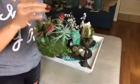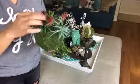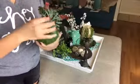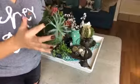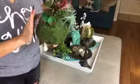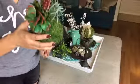Go ahead and get you some succulents. These get expensive. Look, I totally need to dust this. Get you some succulents that you like from Hobby Lobby and stick those in the foam, and then go ahead and just put the moss all the way around. So I may do a live to kind of show you how to do that as well.